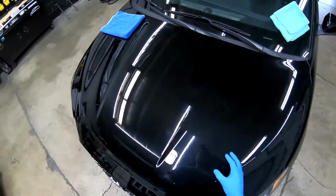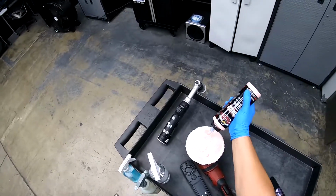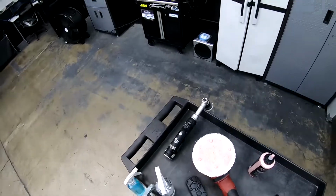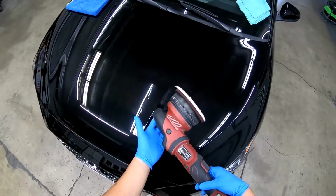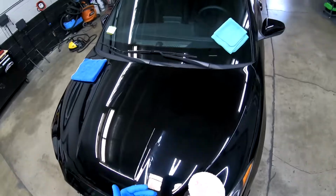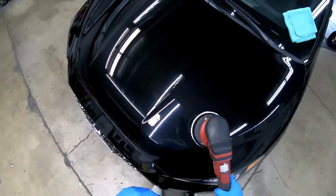We're gonna be compounding this area right here. And pretty much all I'm gonna be showing you guys is the speed you should be using, a little bit of chemical you should be using, nothing crazy. We got 5 little dots. That one's a little big and we're rough. The pad's already primed, so we don't have to worry about that. We're going to start on speed 4 and we're going to leave it on speed 4. We're not going to spread the chemical out. We're just going to start and get our job done. So hope you guys enjoy and let's get into it.